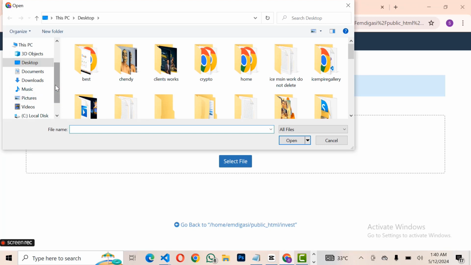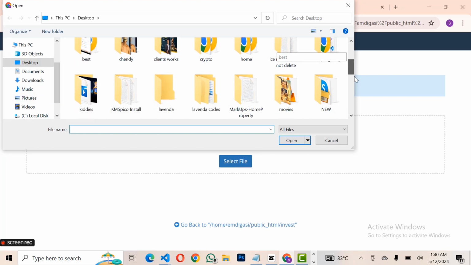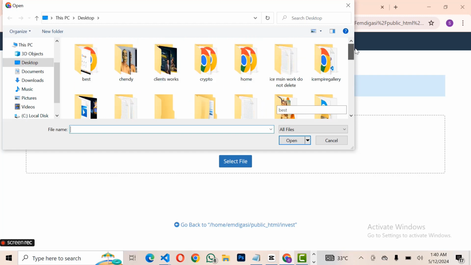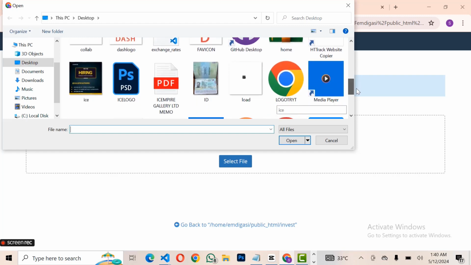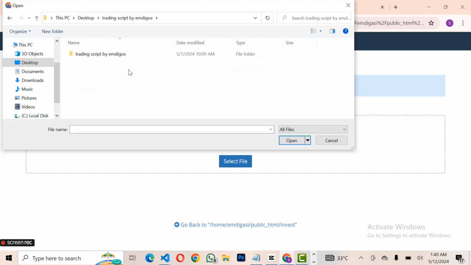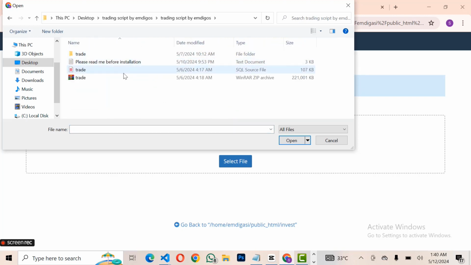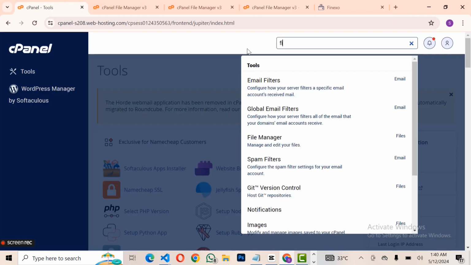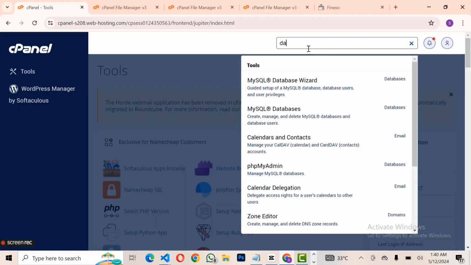In the web script provided, you see a backend script. This is our web script. If you unzip the folder, you see Mdigo's script. Open it, you see a zip file there. That's where the backend script is. You upload it. While we're waiting for it to upload, because it's a very bulky file, you have to go and create databases and webmail email accounts.